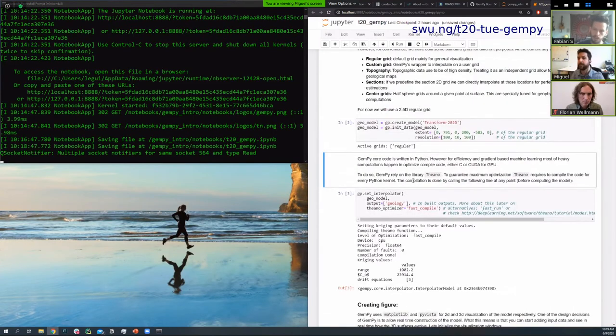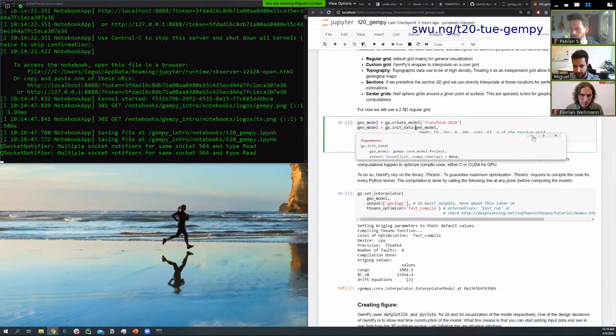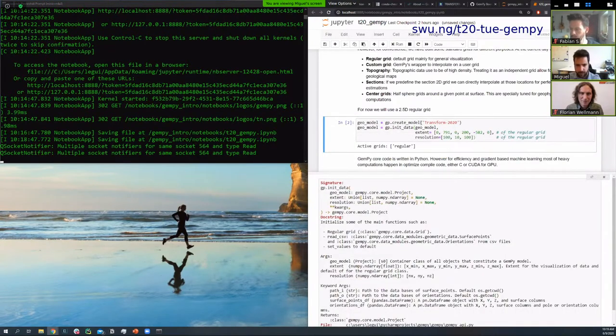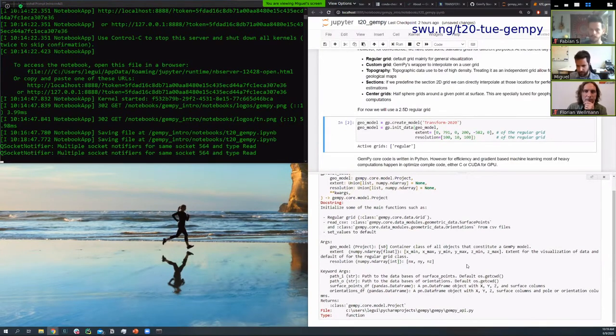Short question. How did you go about defining the extent here and the resolution? And what would the limitations of the resolution be like? That's a good point. So for the regular grid, basically, a bit of a reminder from the introduction to Python the other day. We can always just look at the docstring of a method. So if you come here, you can see the description of the method and each argument. So here we have the extent that is going to be a NumPy array of floats, and we have the extension, the minimum point in X, the maximum Y, Z min and Z max. And then for the resolution, the same. So the resolution in X, Y, and Z.